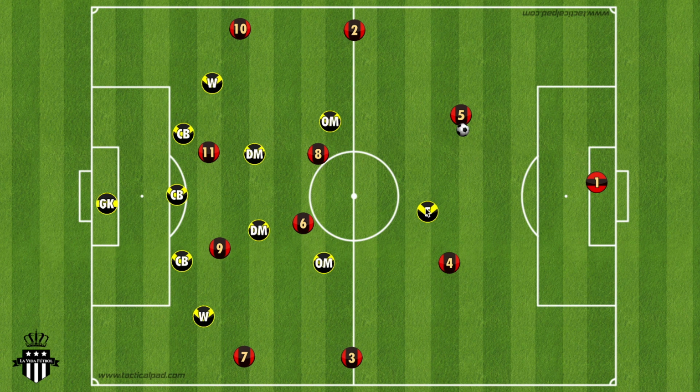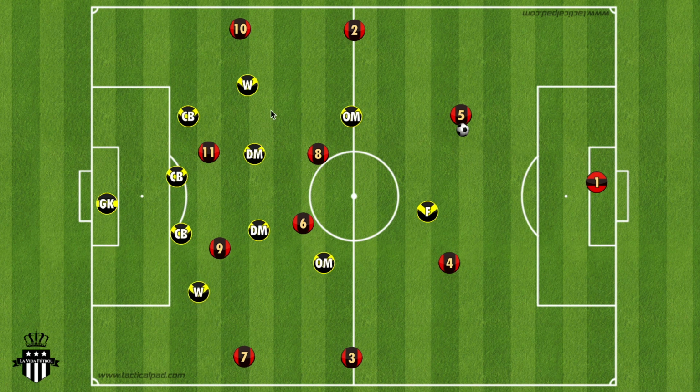Okay, so when that happens, that is a trigger for the wing back to already start stepping up, for these players to slowly make little movements to the left side and to the opponent's right, so that we already start preparing for the outnumbering situation. So if we eliminate that pass, we have to think about the midfielders, and we cover the midfield passes with the offensive midfielder.